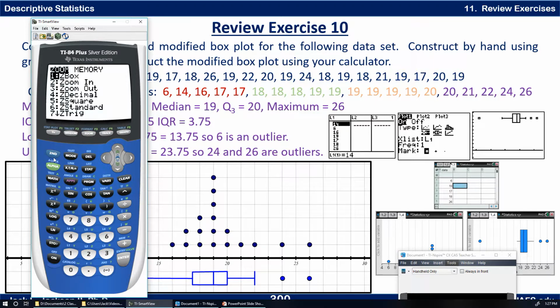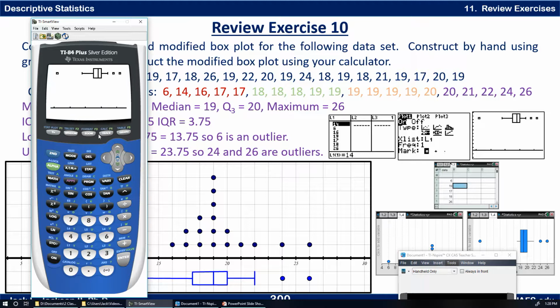Okay, we can quit that and say zoom stat. Actually, before I do that, I'm going to go here and just in case I've got anything else I don't want it to graph, so just clear that out or turn them off. Now do zoom stat, zoom 9, I think. Yep, zoom 9. And it graphs it.